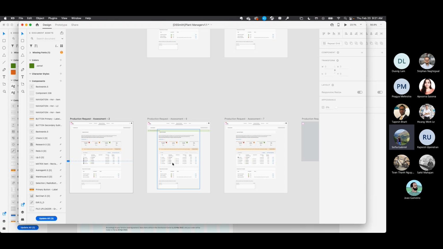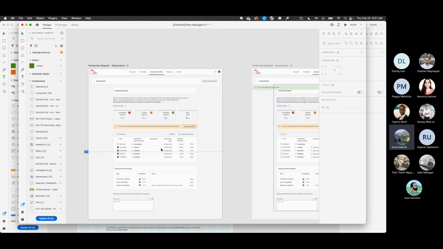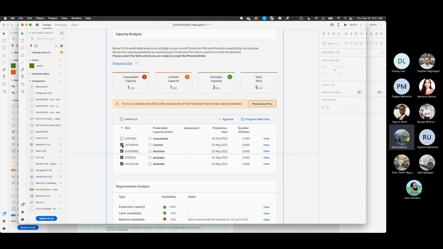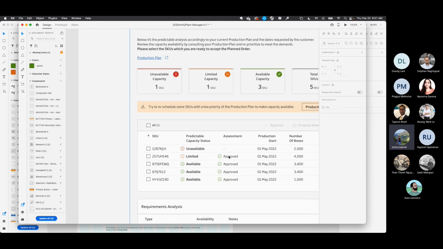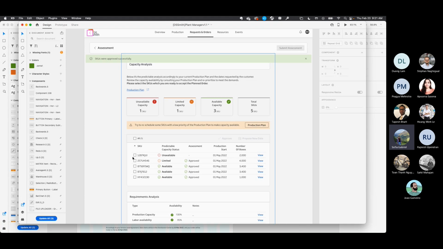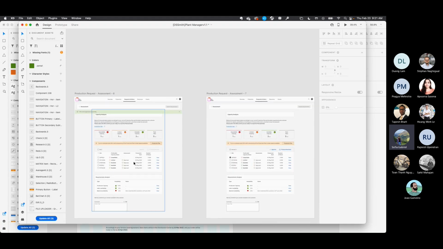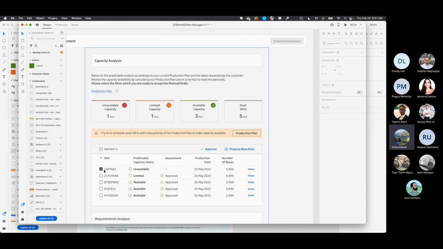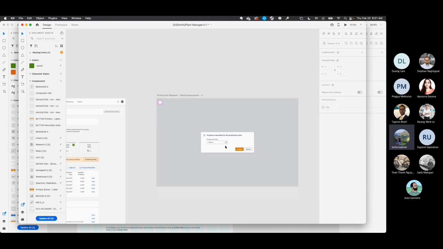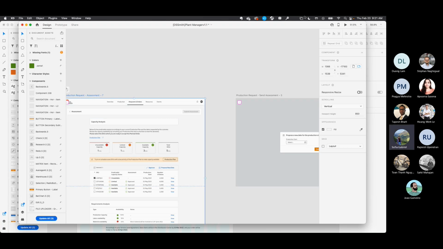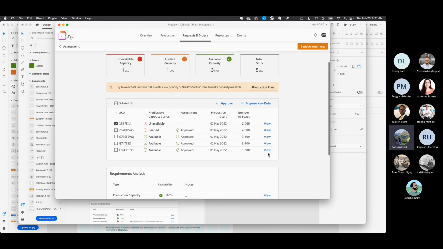For example, let me just check. Here he is approving these 4 SKUs. Okay, approve. And then for the first one, he would be proposing a new date. And for that, he would have this dialog. Sorry, let me just show you like this.